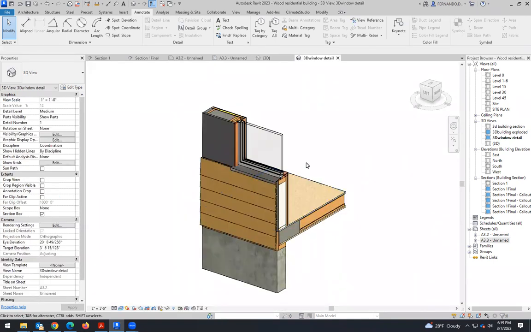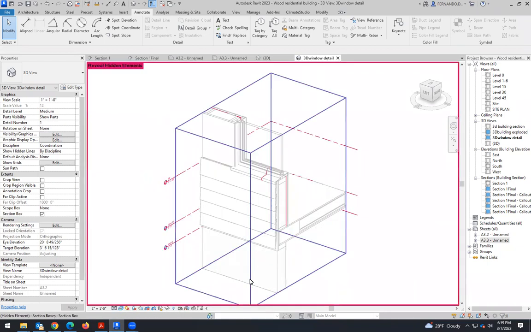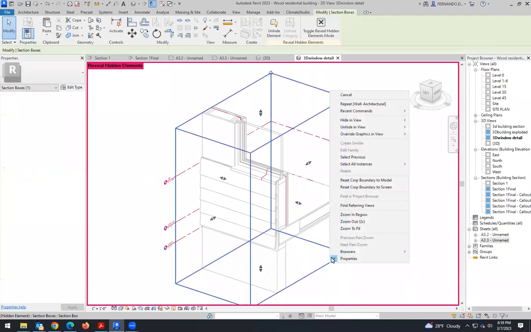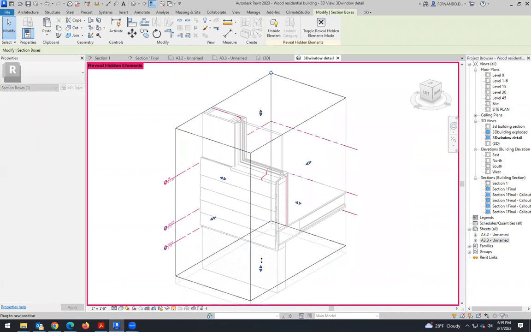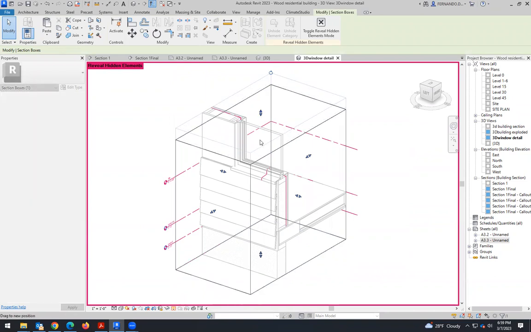If we go to this 3D window detail, remember that we were using the section box. Let's unhide it, and I'm going to make it a little shorter.